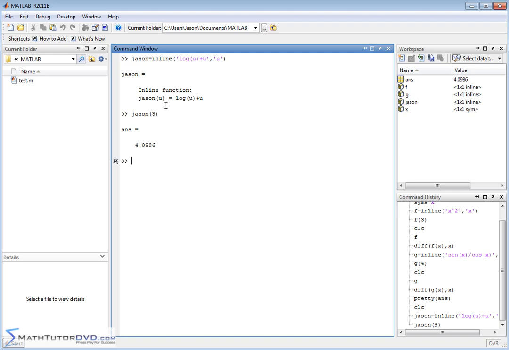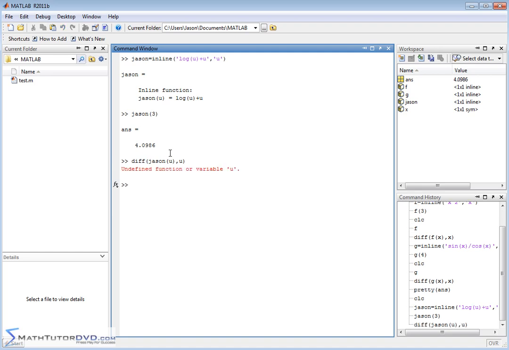and MATLAB treats this as almost like a dummy variable. Notice there's no u over here anywhere. That's because when you define this function, MATLAB just treats it as a dummy variable. It knows it's just temporary storage to calculate the function, so it doesn't generate a workspace variable for that. But if I try to take the derivative of this thing, and I do diff JSON as a function of u, comma, u, what's going to happen? I'm going to get an error because the variable u is not defined anywhere. MATLAB really doesn't know what u is. When we calculate our function, it puts aside a little memory location internally, and uses it to calculate the value of the function JSON.